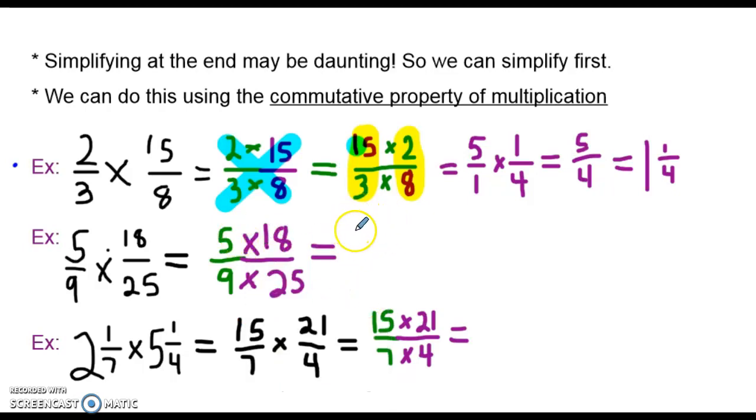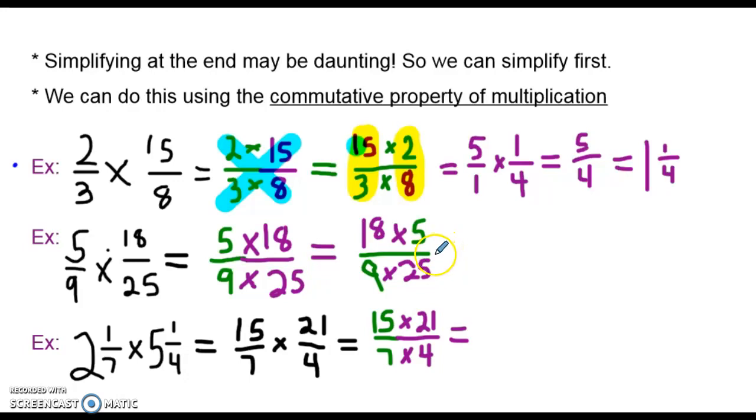So again, if I flip these around, let's just take our numerator and flip it around. I'm going to have 18 times 5 instead of 5 times 18. Again, I can do that because multiplication is commutative. I can move things around in multiplication. And in my denominator, I'm just going to leave that the same. So I'm going to have 9 times 25. Again, you can kind of see that I'm crossing here.